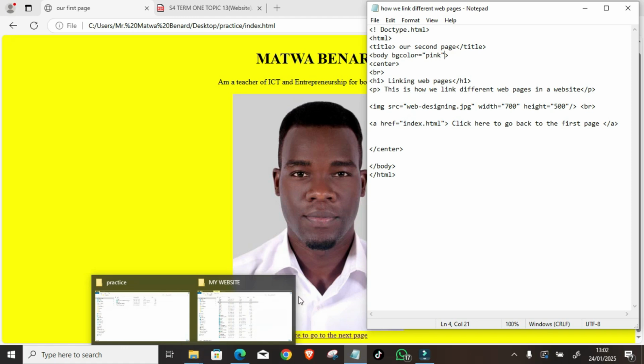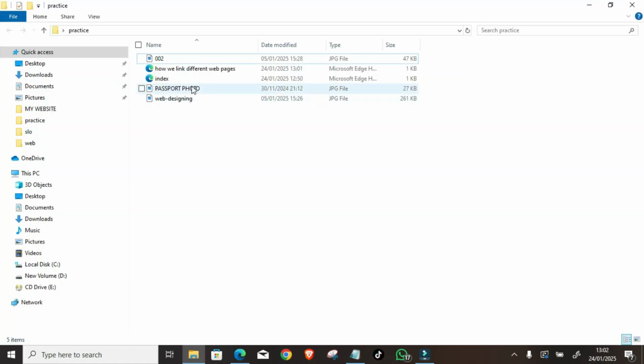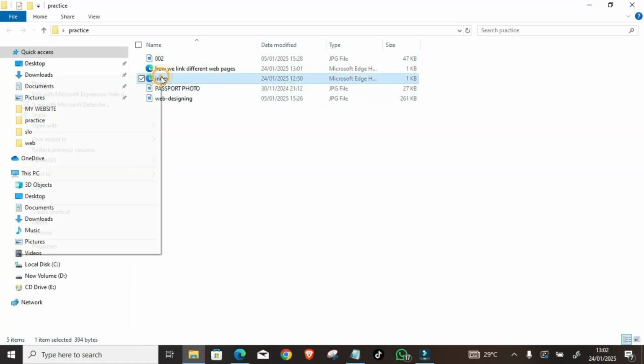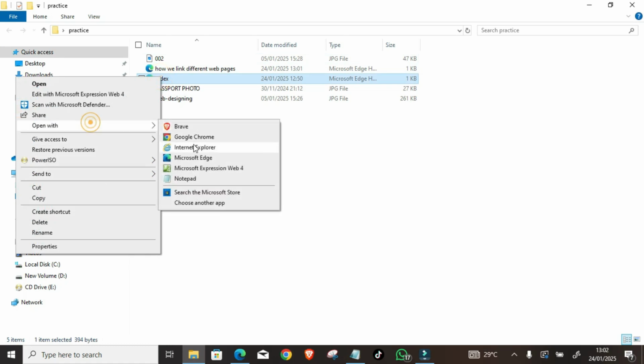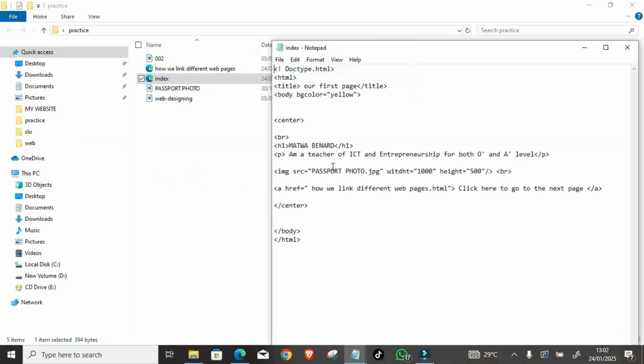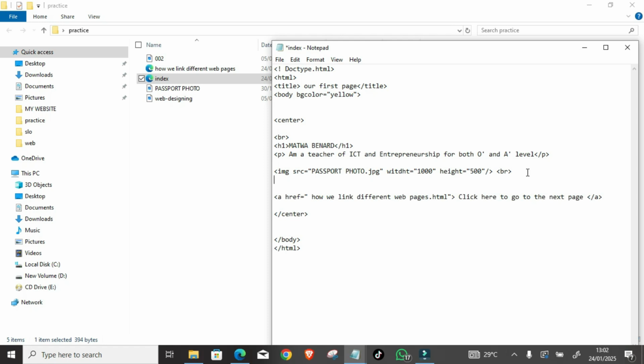I come here, close this here, our first page index, right click, open with notepad, and now here we want to put the list, and I said the list I want to put in between the passport photo and the link. So you come here and you say, for the list, its syntax is like this.